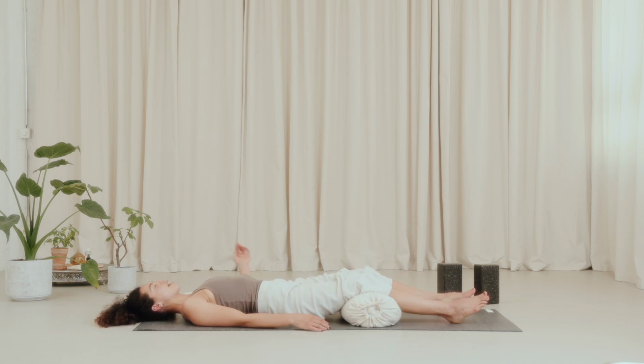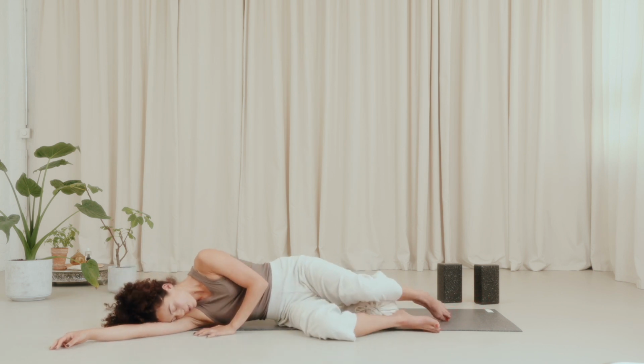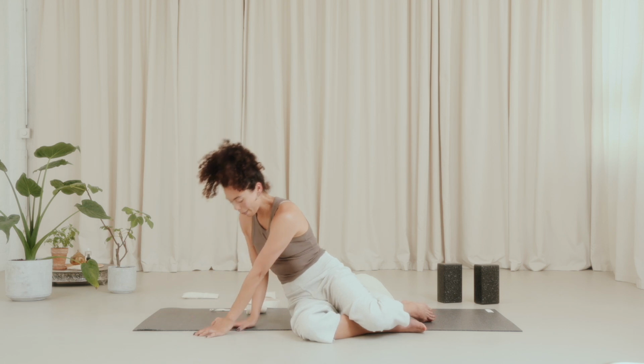One hand back on the heart, one hand back on the belly. Close down the eyes, and again, you just stay here for as long as you have time for. And when you're ready, you'll roll over to one side. You'll slowly press yourself up.